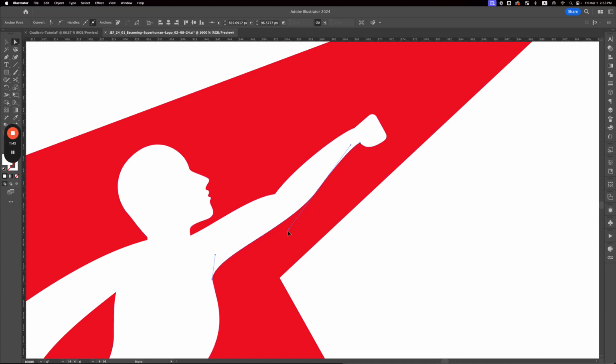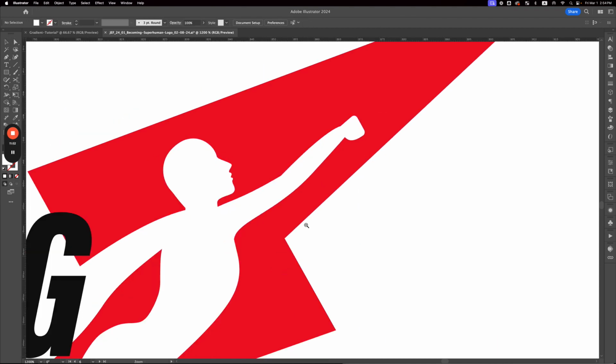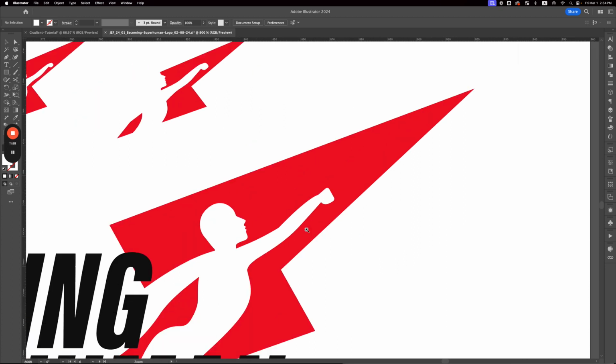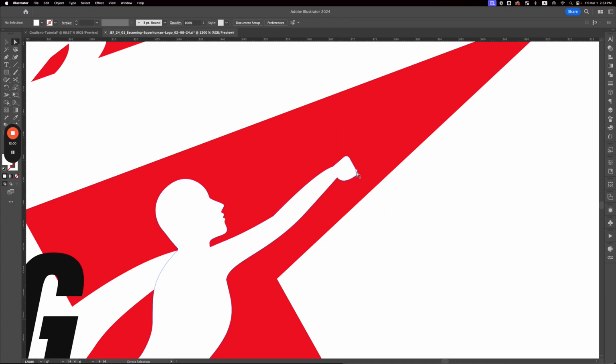I want something like this, like this. I think that kind of looks better. I don't know why, I'm just seeing a brachiosaurus in my head. It looks like a dinosaur neck, a long neck.